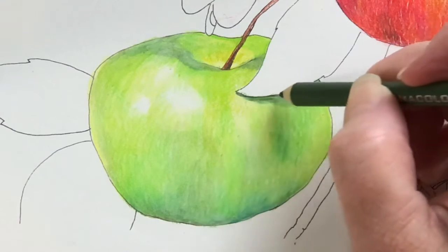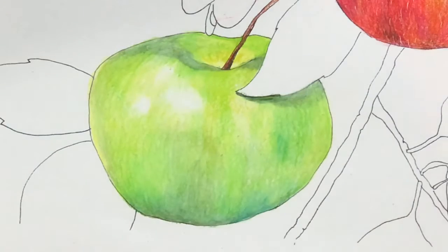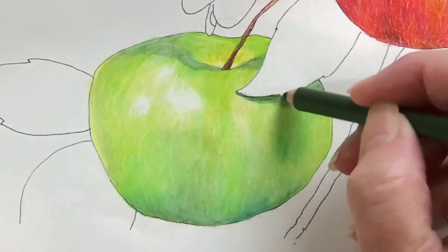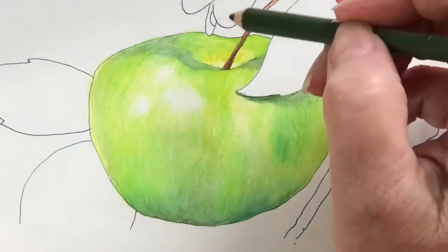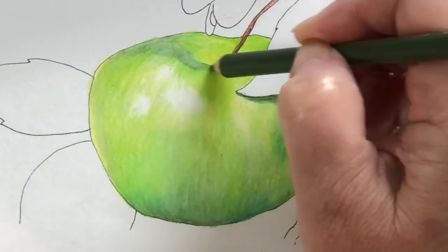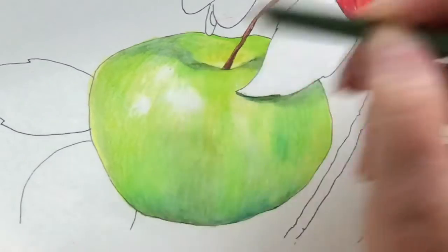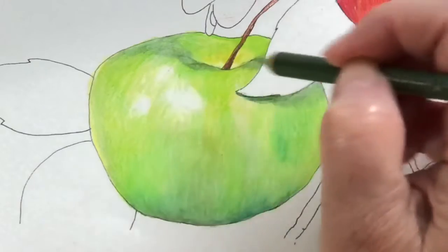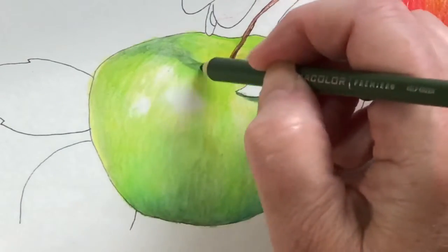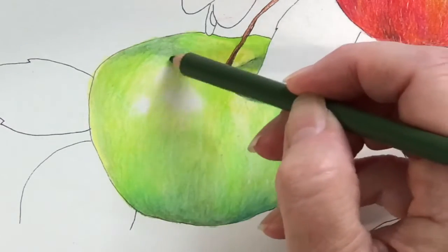I'm going in again with the kelp in that one little area of the shadow. Make it a little more bold. And I was thinking for 2 seconds there, do I do the leaf, but then I'll have another 2-hour video. And you can see that I'm drawing lines there and I'm kind of curving them because it would be the shape of the apple. I'm trying to follow the shape that the apple would naturally curve.